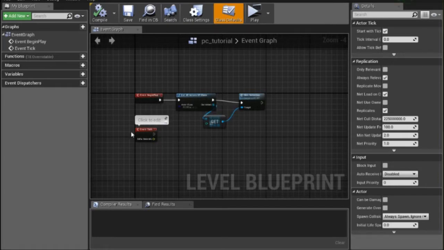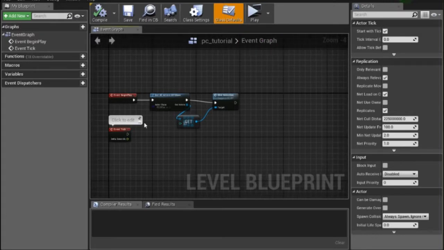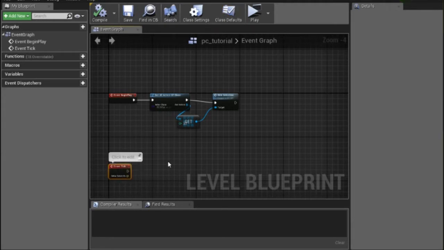We don't want to use event tick right now. I suggest over and over again, only use event tick for events you really need it for. An event tick means the events can change dynamically.